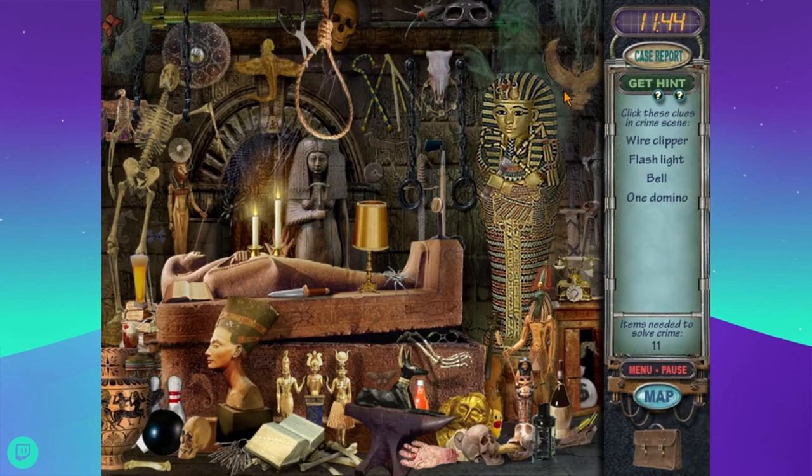Domino. I'm trying to make it so my eyes go where my mouse is. I just slammed into my microphone. I was afraid I was gonna knock it on the floor. All right, focus. Oh, there's the bell. Good job. See, we knew we could do it. That was a complete accident. One domino, wire clipper, and a flashlight. Okay, I can hold three things in my brain at once. That is a feat I am capable of. There's the wire clippers. Ha! It's actually more like a nail puller, but that works. Flashlight and one domino.